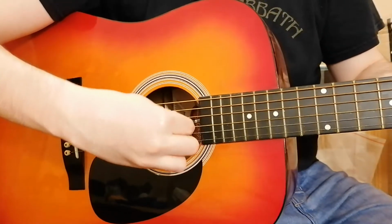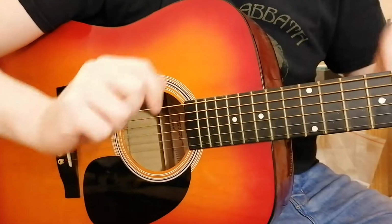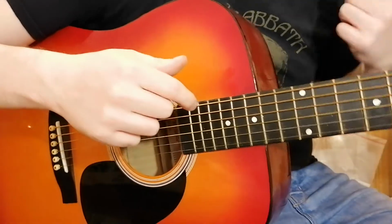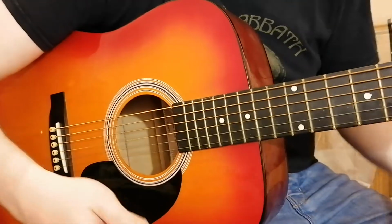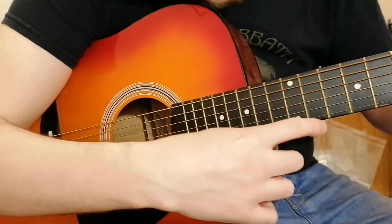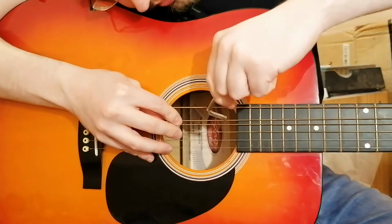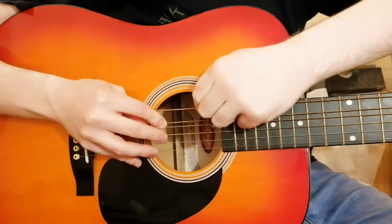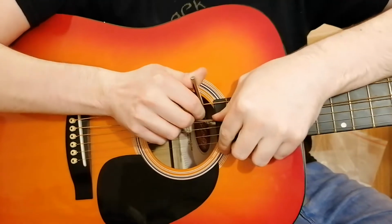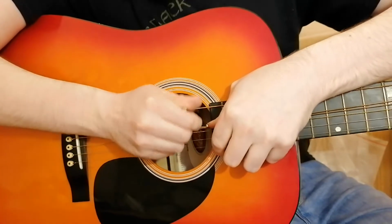A lot of people are scared of truss rod adjustments. You don't need to be. I actually might do a video where I just take a neck, crank up the truss rod one way, crank it the other way, because the necks I've got lying around are two-way truss rods, just to show how little damage just going for it with the truss rod actually does. Well, I'll say going for it like that would be an extreme example, whereas this is just seeing where the neck goes.